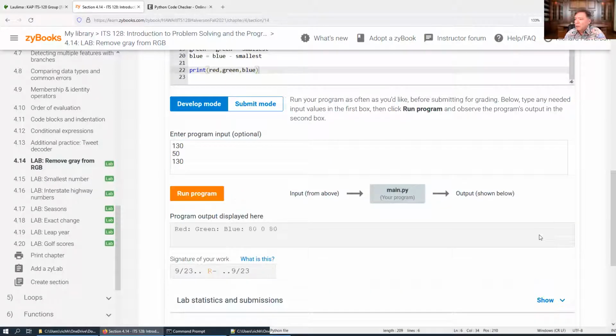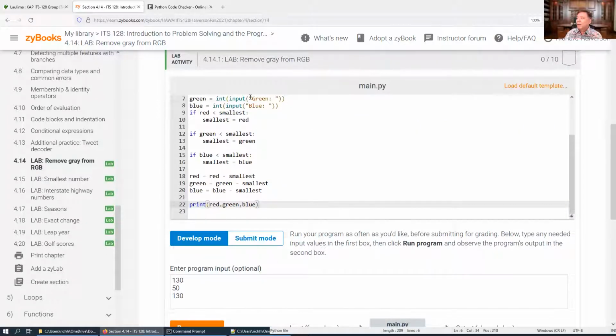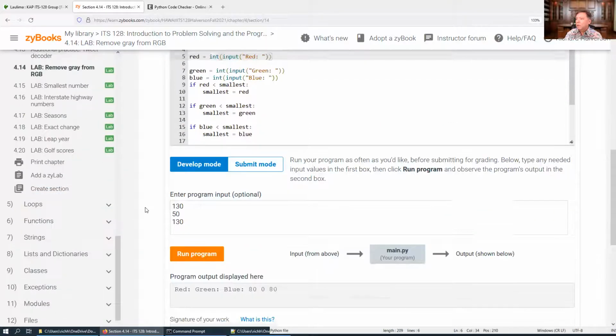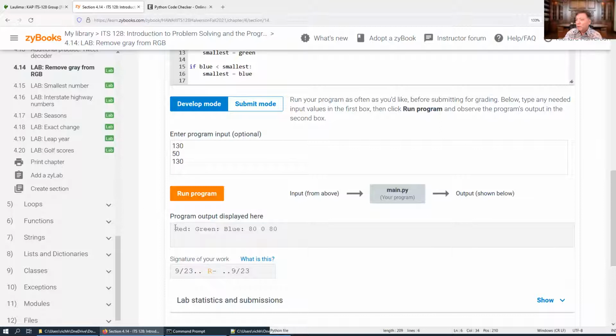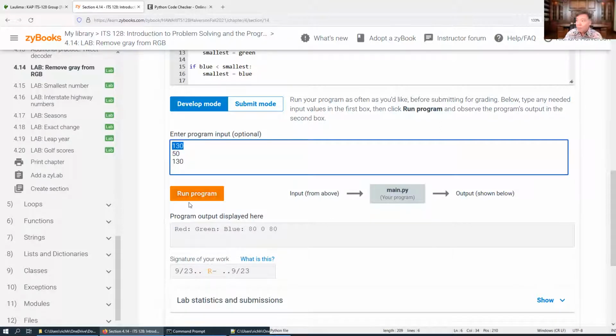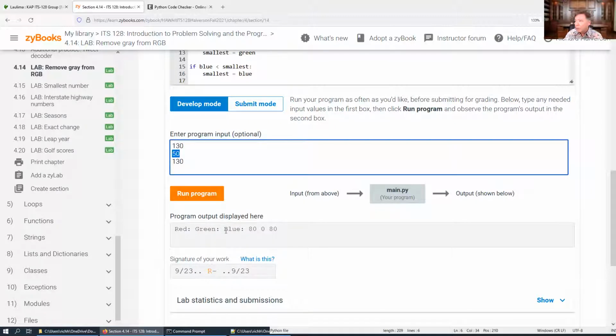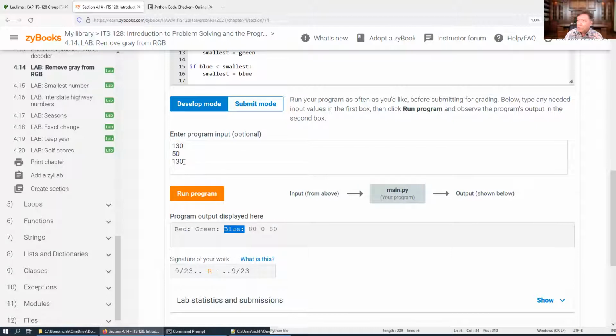And what comes out is 80, 0, 180. Now, why did this come out, you say? Well, it's because we print it out here, and then we print it out here, and then we print it out here. And so really what happened was, first this printed out, and then it gobbled this up. And then after that, this printed out, and it gobbled this up, and then this printed out, and it gobbled this up, and then it printed this out.